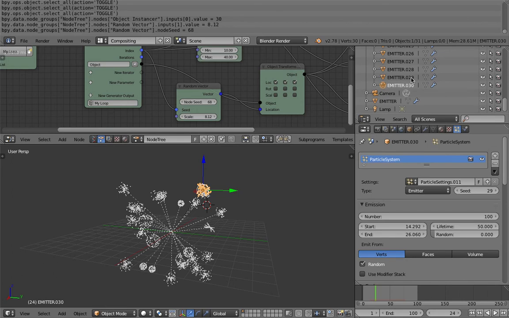It doesn't make it a single unique data block. Maybe we can use Python to do this. For now, I'm just doing it manually.